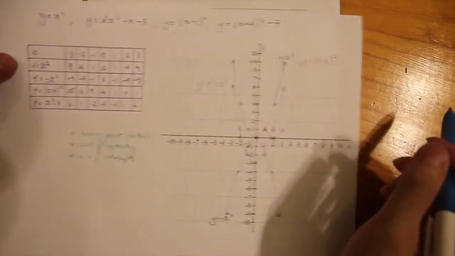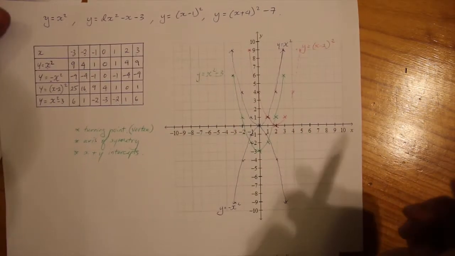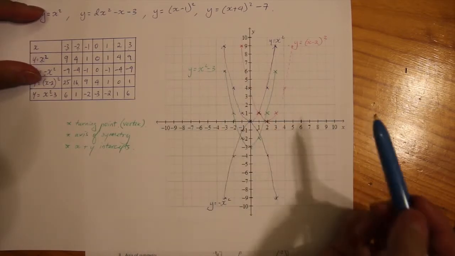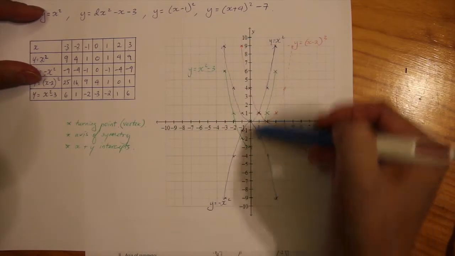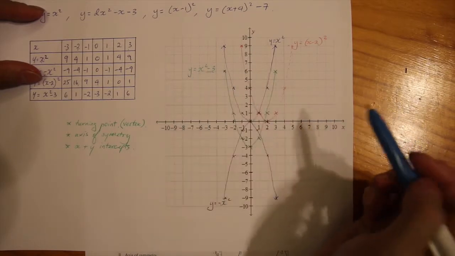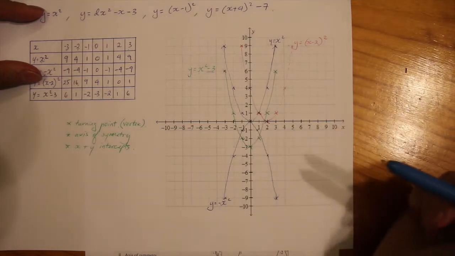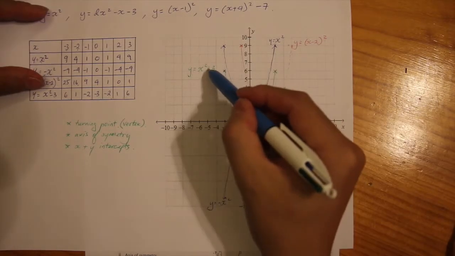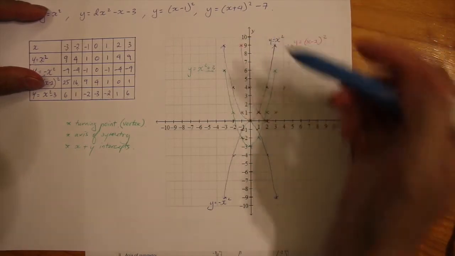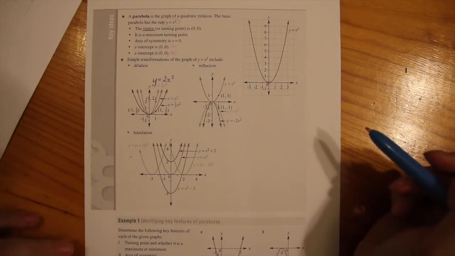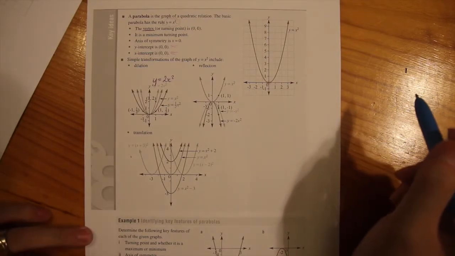Just really briefly, on this page, as mentioned, notice that the translation is a vertical translation when we subtract 3 to y equals x squared. It moves down 3 units compared to y equals x squared. If we add 3, it will surely go up 3 units. Okay. We're going to look at a few other things as well.